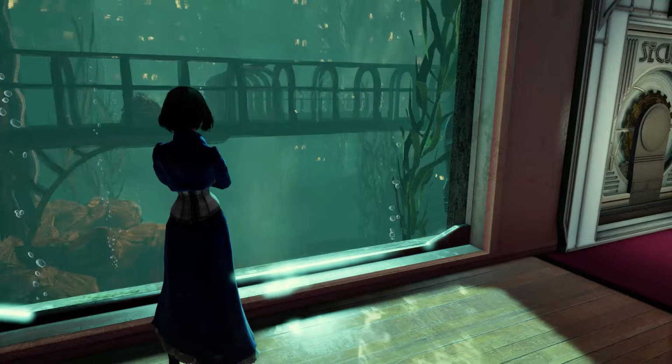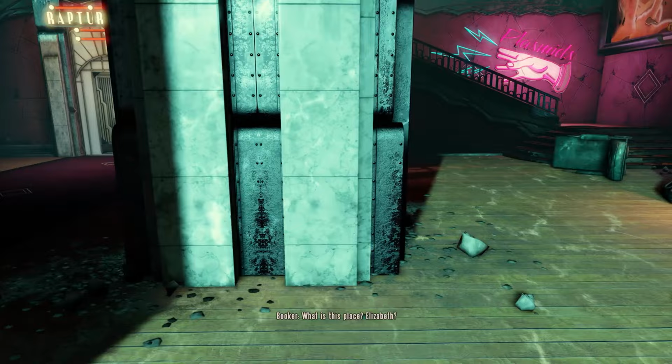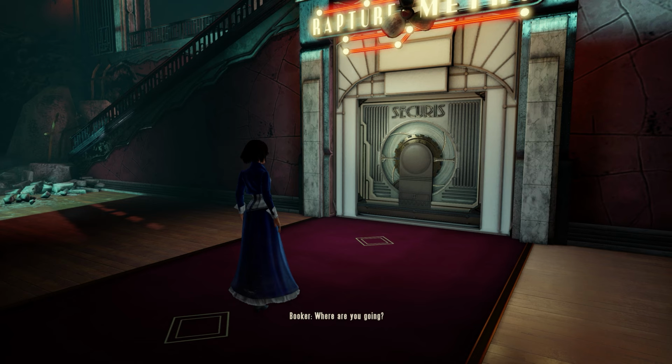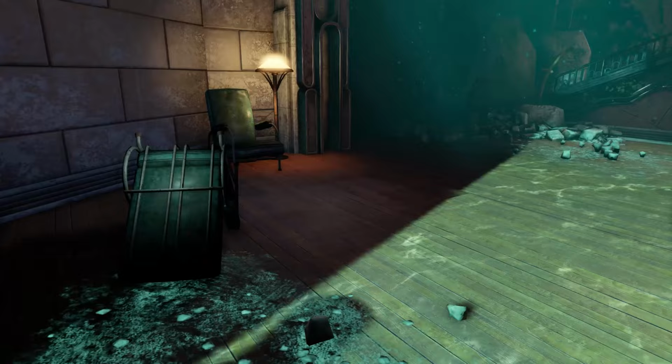What is this place? Elizabeth? It's a doorway. One of many. Nice reference, if that's all it is. It's a doorway. Where are you going? Oh, come on. Yes, it's this way. What Comstock said about your finger. Is there an answer here? Do you mind if I look around a bit?